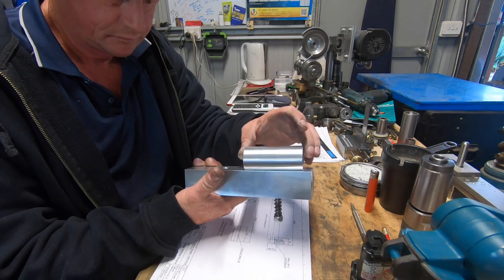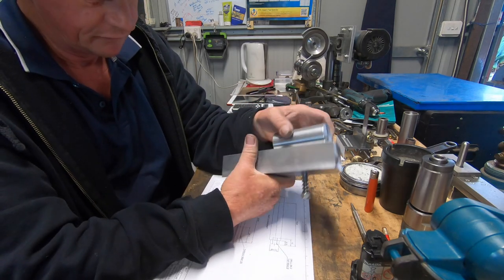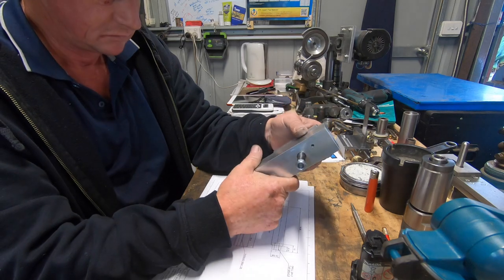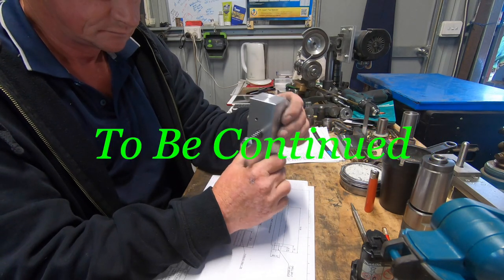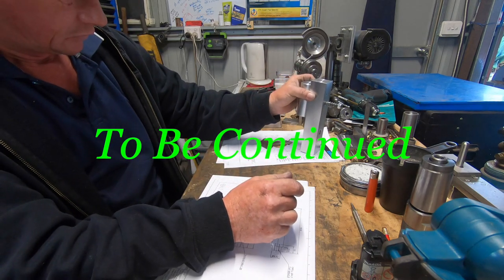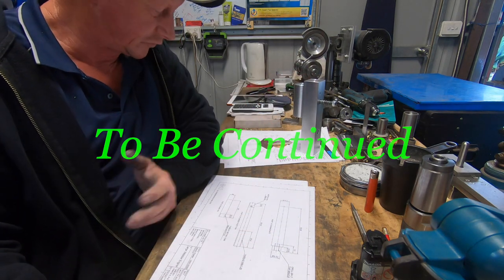So here we go, doesn't look too bad so far. Can be a big engine, big pisser. Anyway, now we'll get on to making the piston and conrod, which is all one piece.